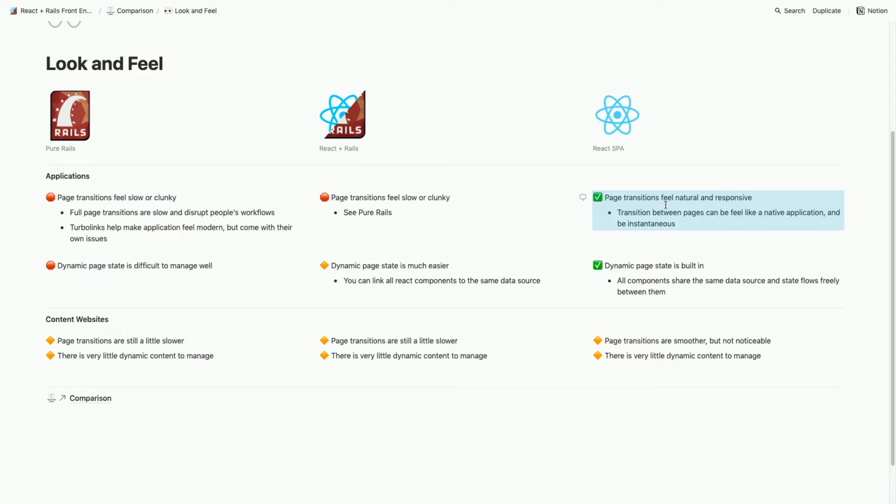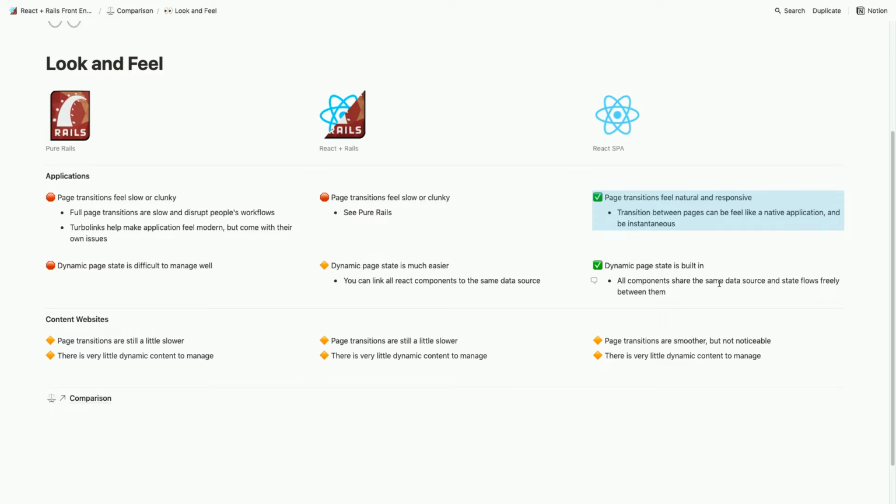There are a lot of easy strategies to implement to give skeleton frameworks while you're loading a page so it doesn't look like it's loading, or to load old cache data while you're loading the new data underneath. So it allows very seamless transitions between things, which is really nice. And dynamic page state is built in. If you're using React, the dynamic nature of modifying a text field and it updating everywhere in the UI where that text field is used, you get effectively for free. You don't really need to think about it if you're building it in a React way.